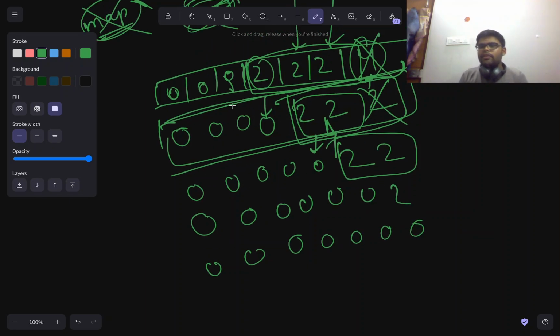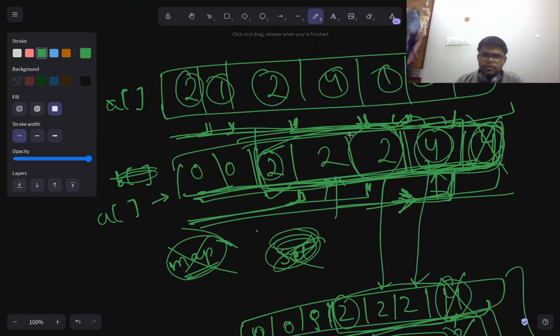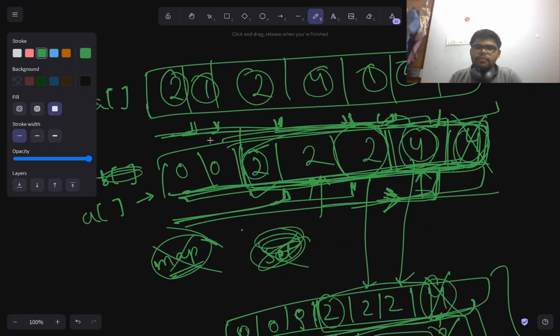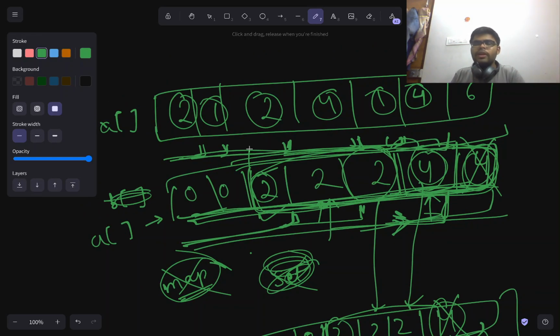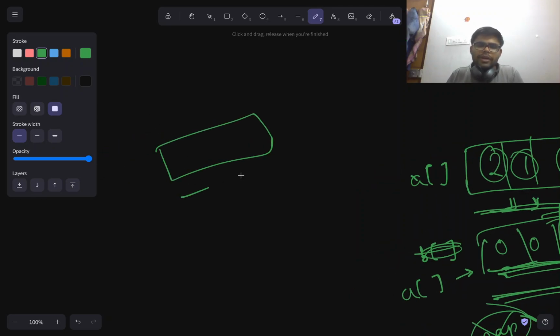So to be honest, we have not really used much of our observational skills. We have just done some dry run. One observation we have made is that for any array, the maximum element which is coming up at least twice in this prefix would definitely be greater than or equal to the maximum element which is coming up at least twice in the smaller prefix, because whichever element is coming up more than once in the smaller prefix would also be coming up in the larger prefix.